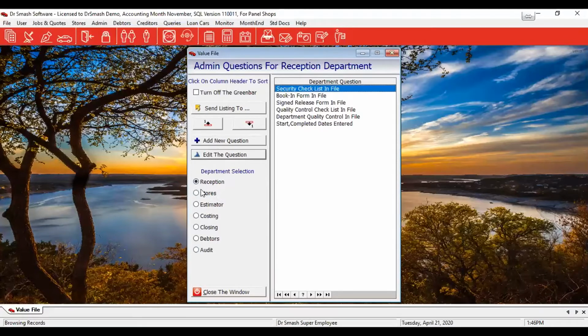If I go to my stores, what is my storeman supposed to do for this particular job file? He's got to make sure that there are 2 copies of the supplier invoices in the file. Everything is actually being processed on the PC, all the RFCs have been made, he's done all of his dealer sign-offs. You write up your lists of what you actually want him to do. So as you can see, we go through each one of them and you have written up what their jobs are that they actually have to do.